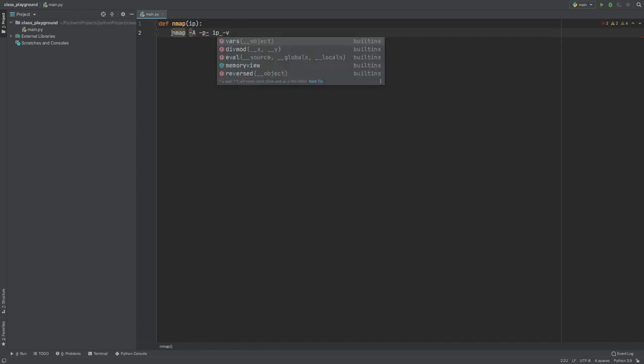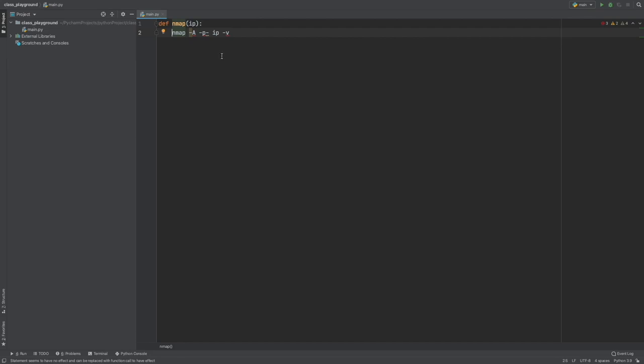Now, in order to get this to run, we would have to import a module called OS, but we're not ready for that. This is just to show you how the functions will work. And so I will wrap this entire thing inside of curly braces. I got dashes in here that shouldn't be there. I don't know why I did that. And then we'll wrap this inside curly braces. This is not supposed to be inside curly braces. That is supposed to be inside of quotes. We'll make this an F string, and we'll say our variable equals.